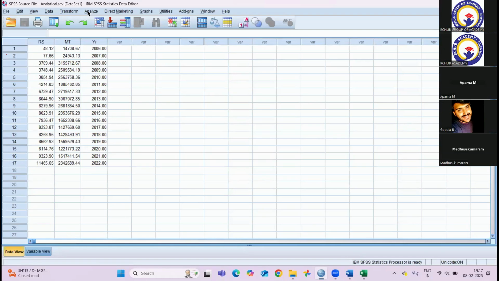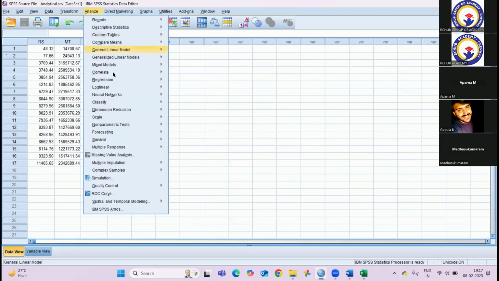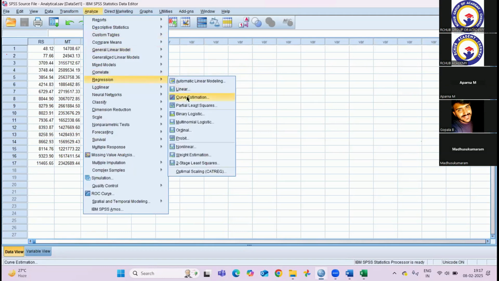There are so many regressions, but we are going to learn only linear regression. Maybe in a future extended SPSS session, I will be teaching you everything. That could also be done using SPSS, using curve estimation. In regression, there is something called curve estimation, where you can do different types of regression models. But I don't want to make things complicated.